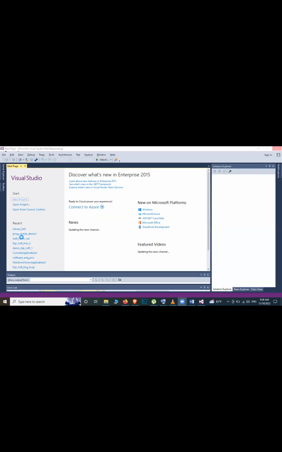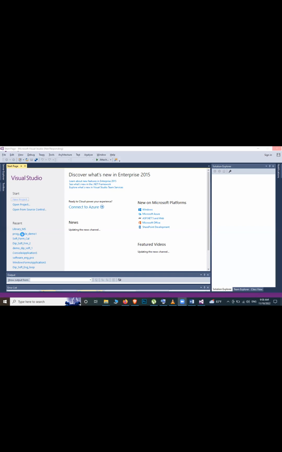We'll create a new project. If not, we can create it here as well, right? Programming console demo one එක මම create කරලා පෙන්නන්නම්. Can you see the screen? No, right? Wait, I'll share the screen. Okay, so look at the screen.